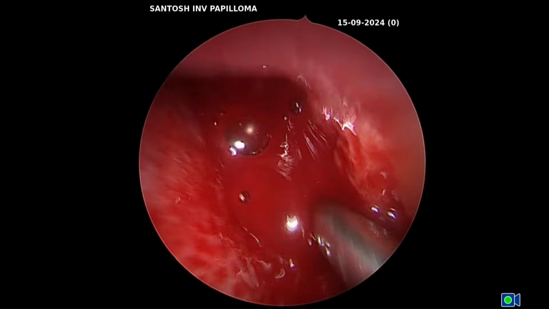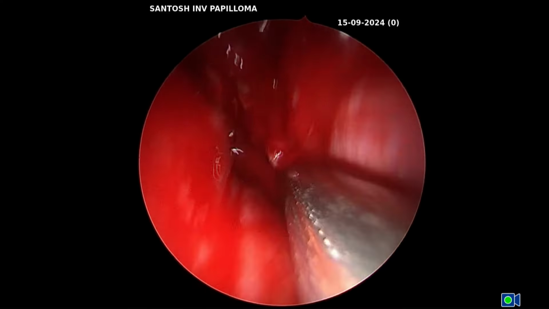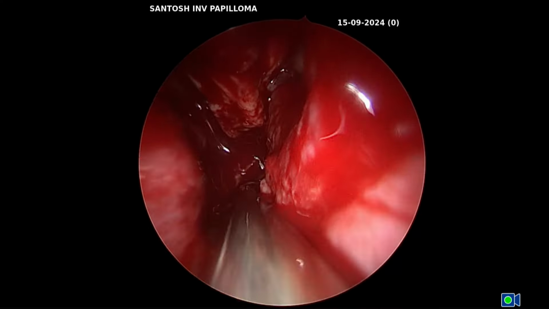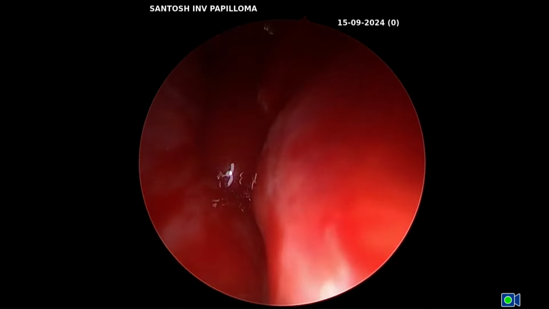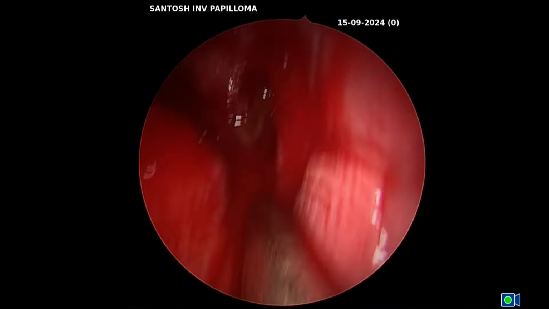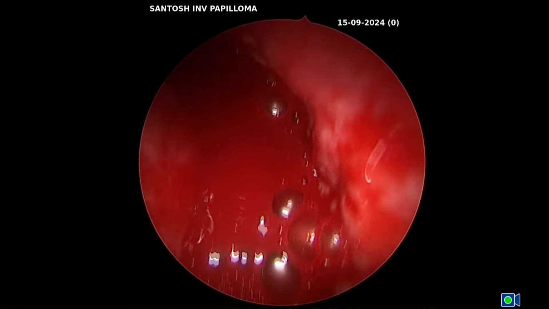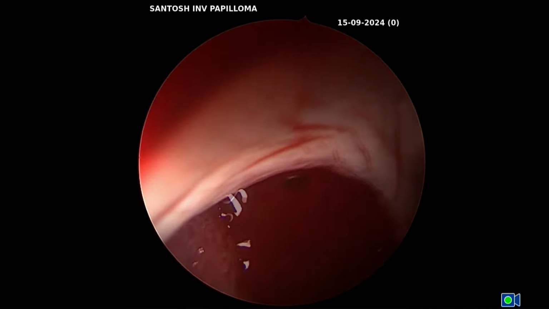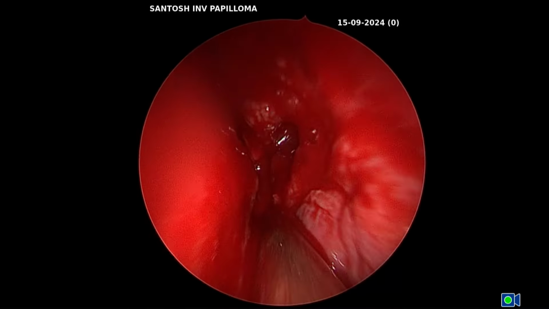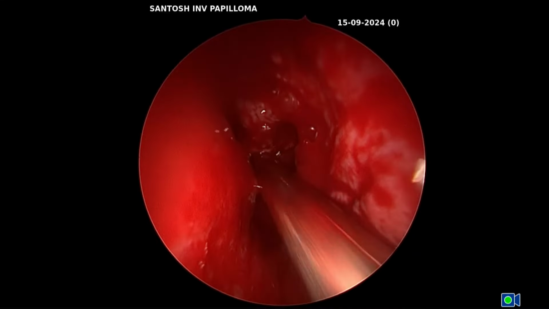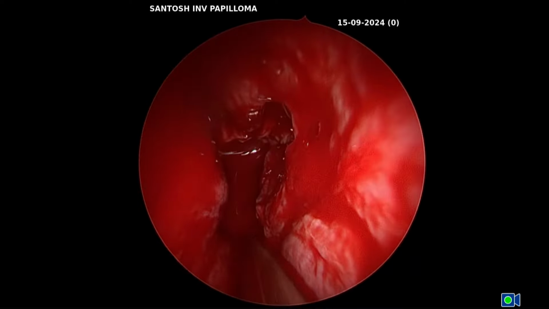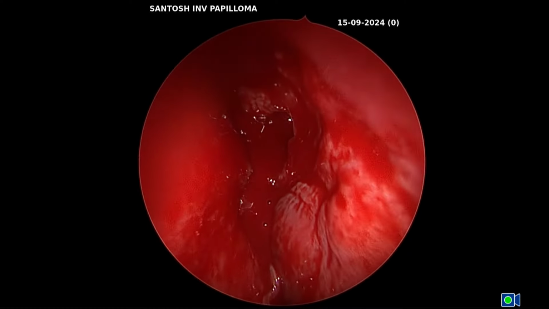Give me that. Now I need a little more vision, so I'll use the debrider. The suction has come off. Give me the debrider.